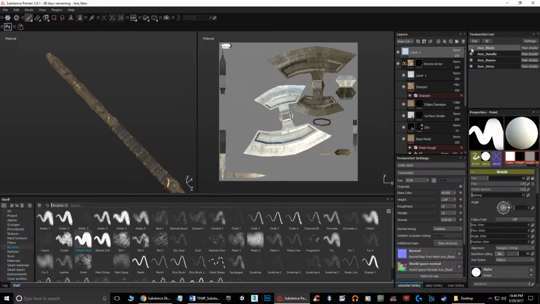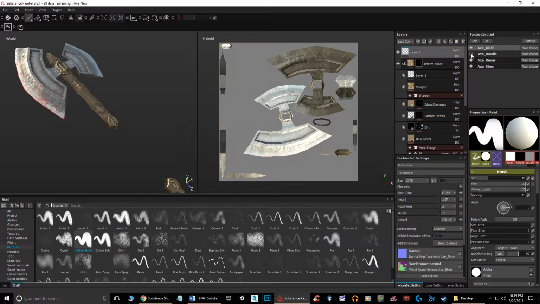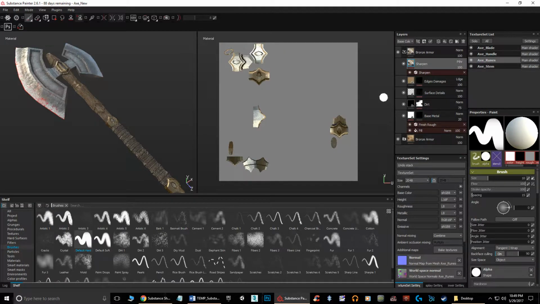And you can even shut them on and off, and you'll see that they'll shut on and off within the viewport. So that's one of the cool things about having a texture set. But like I said, the downside, of course, is now I literally have 4 sets of textures that will export for one item, and that's on the low end of the spectrum as far as optimization is concerned. We really don't want to have that many textures, as a lot of this blank space will be useless.